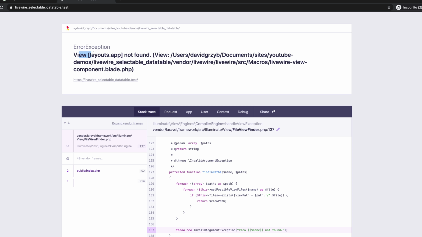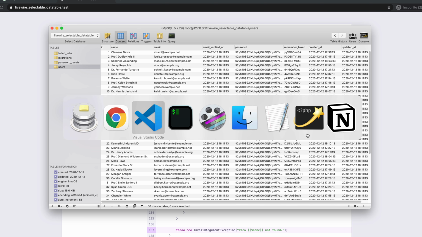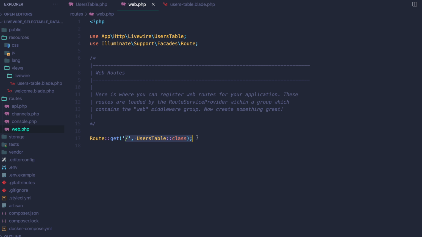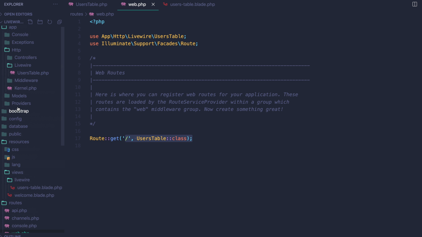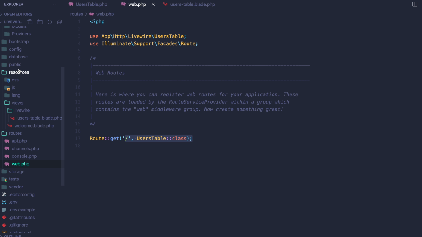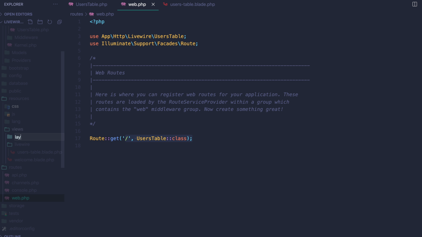If we go back to the browser and refresh, we're going to get an error. And that's because view layouts.app does not exist. If we're outputting components from here, Livewire will try to slot the component template into an app.blade.php file within the resources/views/layouts directory. That's really confusing, I'm sure, if you're listening to me right now, but basically Livewire is trying to find a file within resources, views, and layouts. This does not exist in our project because we did not install any authentication scaffolding or anything like that for authentication UI. And that's typically where any Laravel package would put that main layouts app.blade.php file.